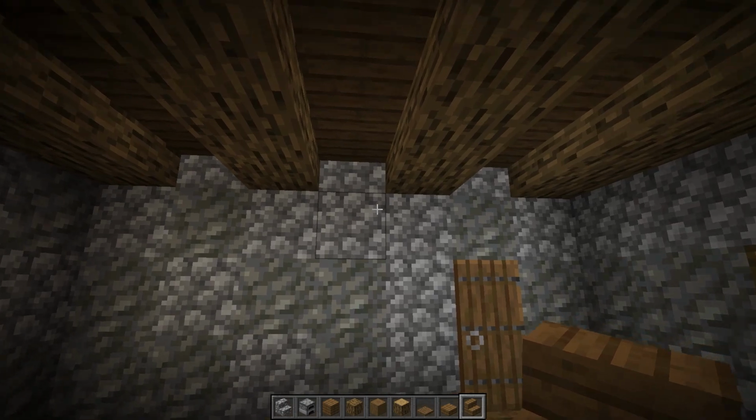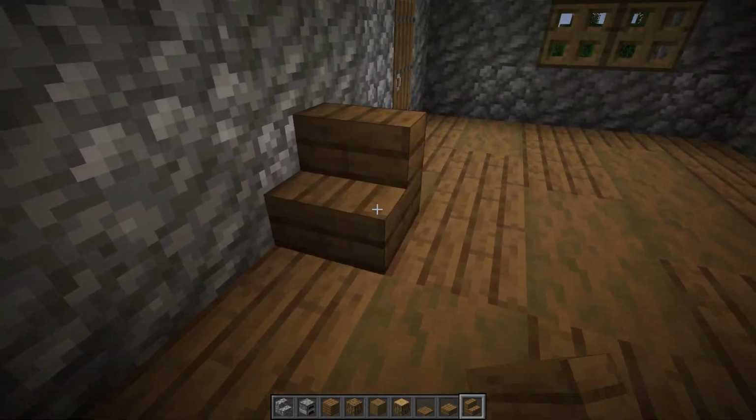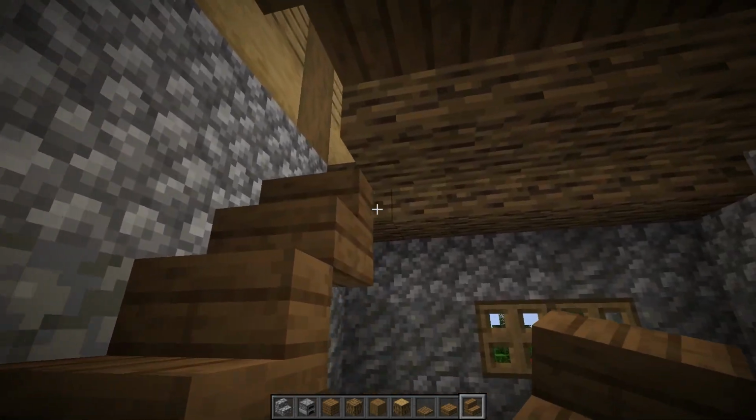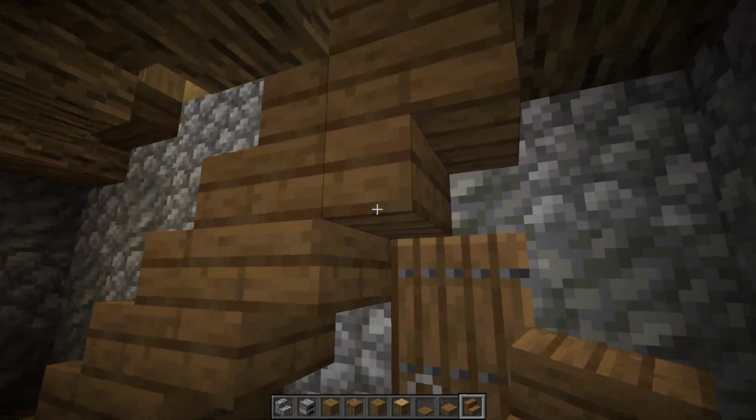Next, we're going to build our staircase. So we're going to knock these 4 blocks out right here. Then we'll start our staircase right here and build it all the way up. From there, we're going to place upside down stairs under each block.